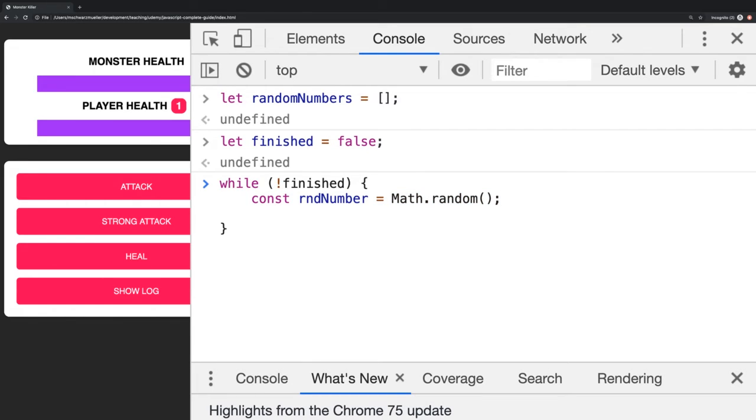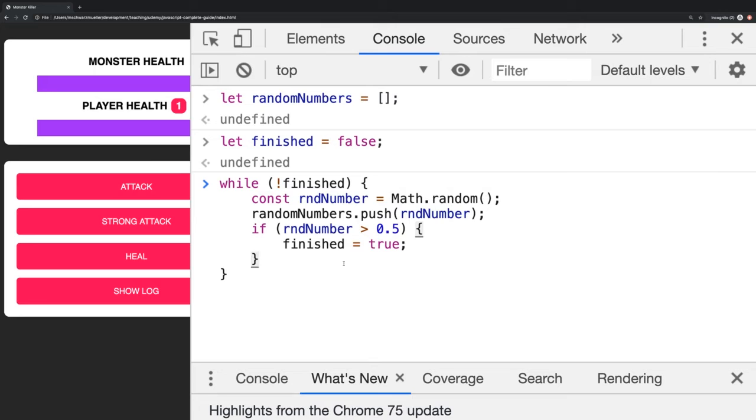Again, hold shift, hit enter to enter a new line here. Add it to your randomNumbers here. So randomNumbers.push(randomNumber). And now let's say we're done, in another new line with shift enter: if randomNumber is greater than 0.5, which will take maybe just 1 try or 10 tries, it's random. So if randomNumber is greater than 0.5, then again, curly brace, hold shift, hit enter. Then in here, I want to set finished to true, which means then this condition will no longer be true, and therefore we shouldn't execute this loop anymore.